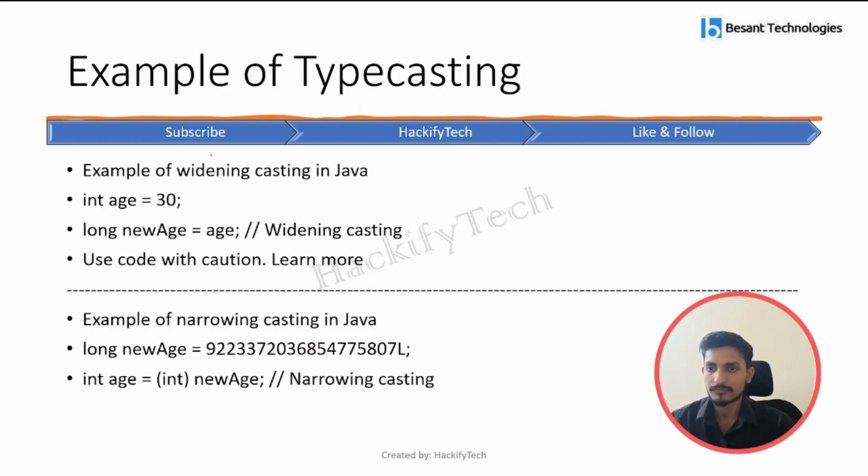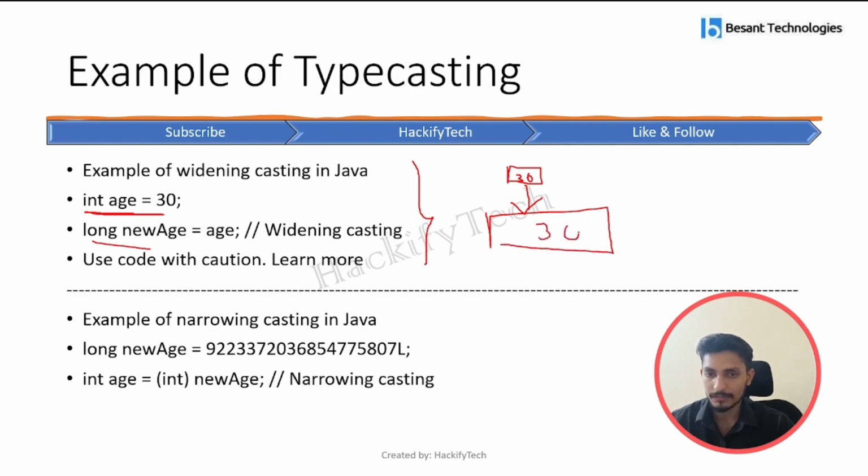In this example, you can see the typecasting. In widening typecasting, we have an int variable and we are storing it in a long data type. Like we have a small box where we are storing 30, and we are moving it to a bigger box, that is long, where we are storing the 30.